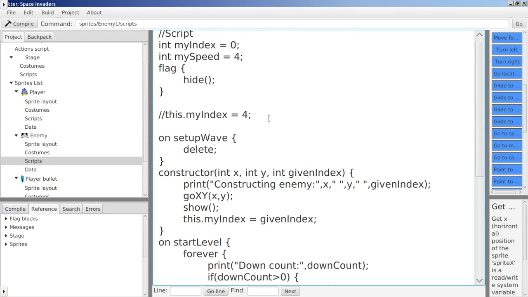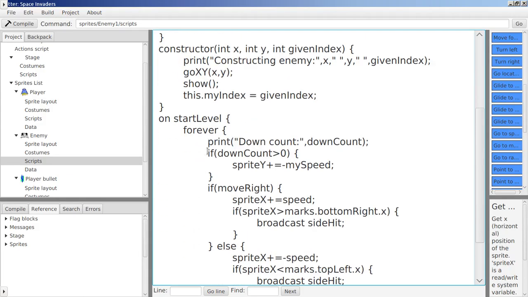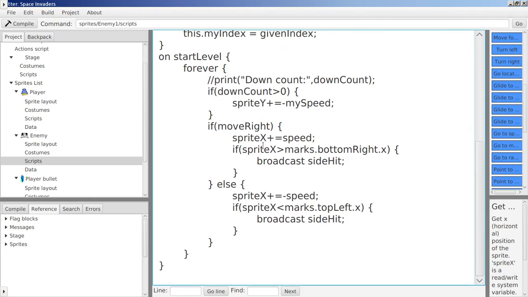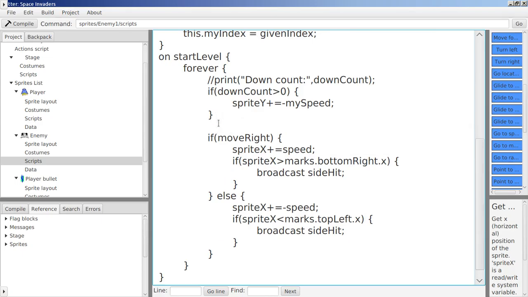What is speed? On setup wave, delete. That's right. So then I'm constructing it. Down count. What?